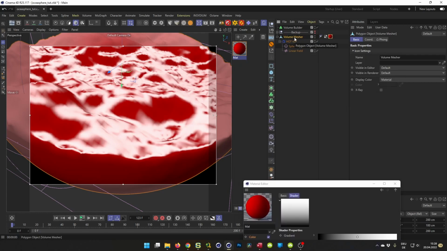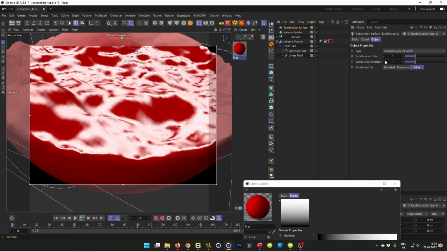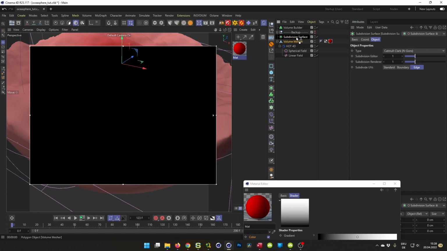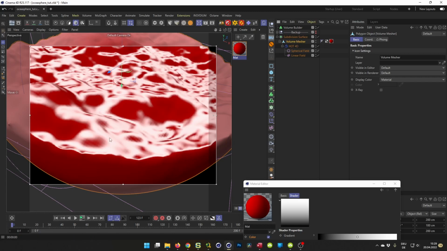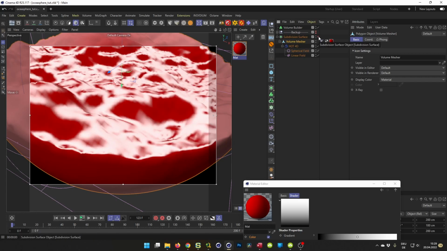So I go to my volume measure here and put it in a subdivision surface, but be careful. This is already very highly subdivided, so I would recommend... Normally I click Alt subdivide and then it makes it automatically, but here I do it in 2 ways. First, but I always have it at default at 1, so it's quite safe, but you never know. So now I drag it in. And I'm not sure if that makes it smoother. Yeah, definitely.